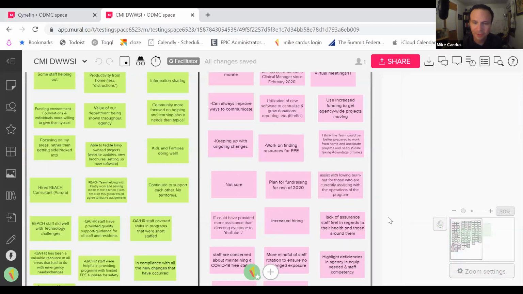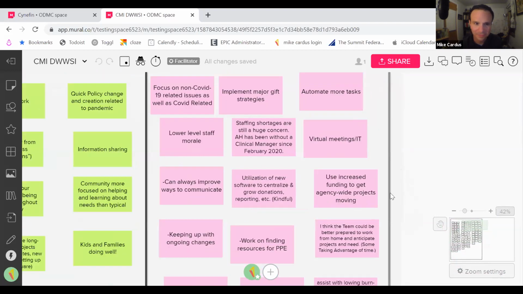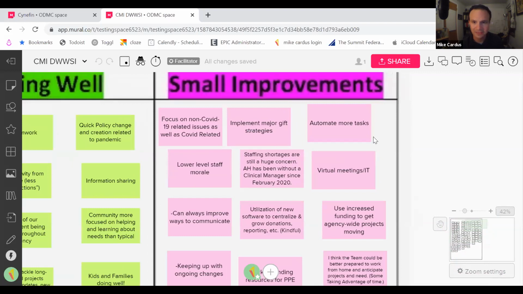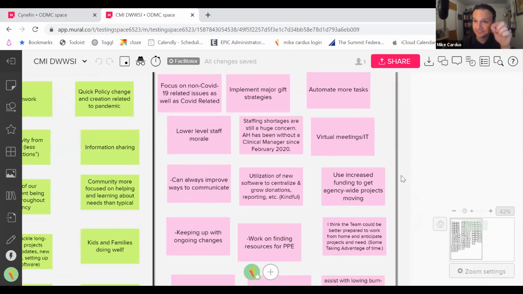So then we went through all these small improvements. And under small improvements, you see they put things down like, implement your guest strategies and take more tasks. I had them begin to develop categories in the small improvements. So one thing that we say in Cynefin, which is why I showed you the framework, the clear, complicated, complex, chaos, and the confused: before you have people start to think about the task they're doing, so that journey mapping, for example, you want them to get the data first. So we say a lot of times, data before categorization.